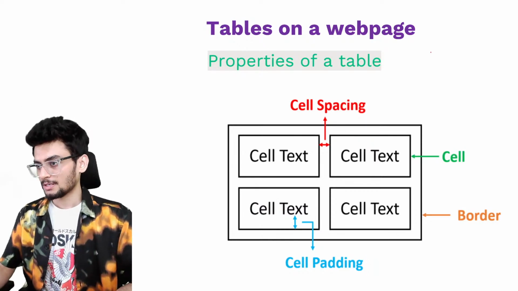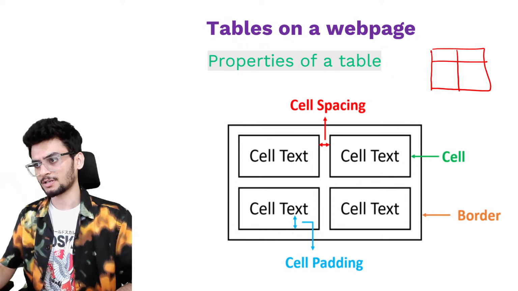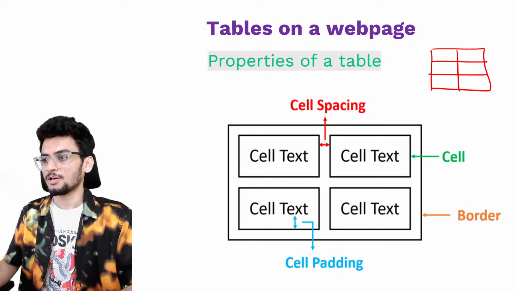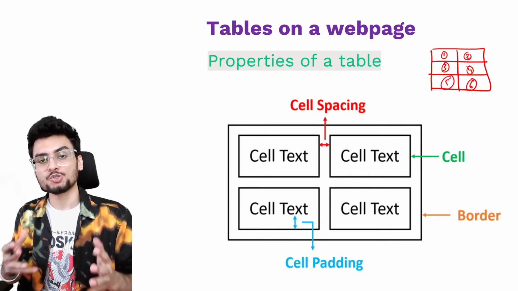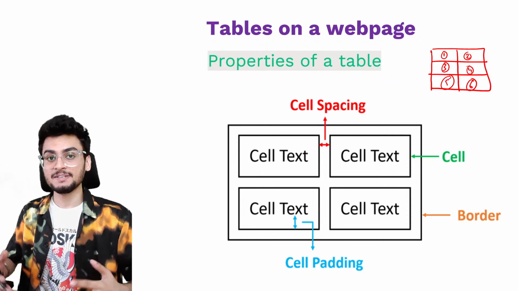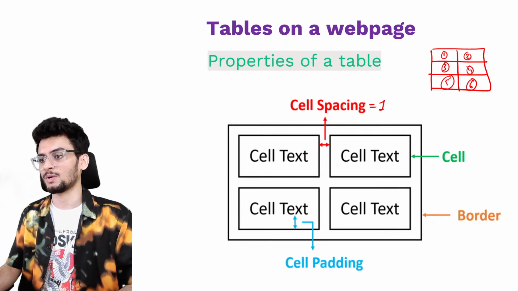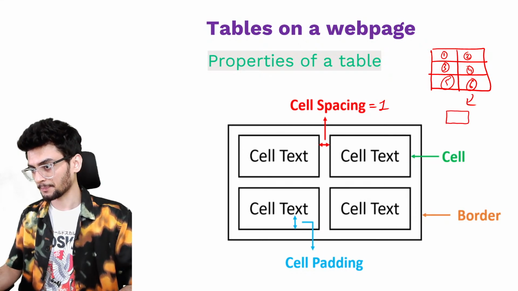So generally जब हम लोग table बनाते हैं, your table looks like this, correct? आपका जो Microsoft Excel होता है, Google Sheets होता है, it looks like this. तो यहाँ पर जो cell 1 है, cell 2, 3, 4, 5 and 6, there is no space between the cells. अगर आप देखोगे there is no space, but if we start introducing a cell space, for example if I say cell space becomes 1, तो ये वाला जो table है ये थोड़ा ऐसा दिखने लगेगा.